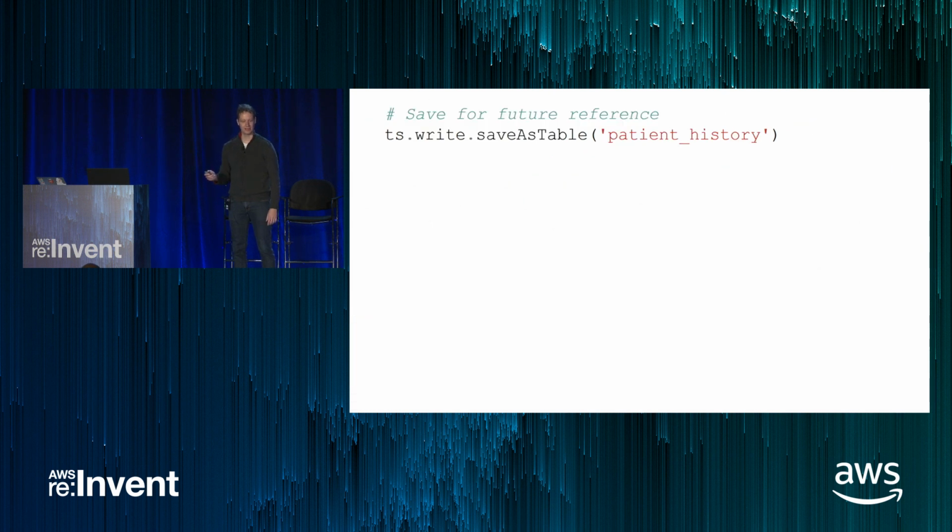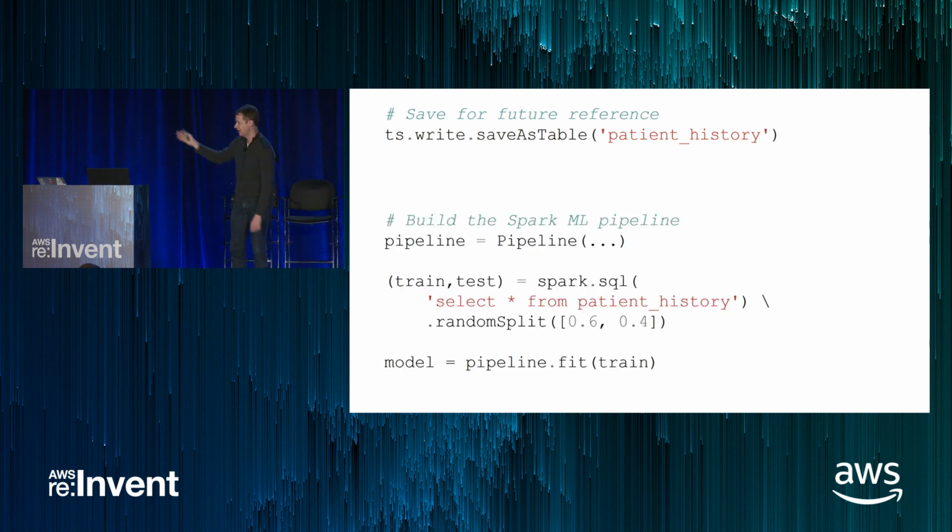And back to the collaborative space. Well, we can take our time series, save it as a table of all our patient history information, and then pick it up from there. So here, whether we use Spark's built-in machine learning capabilities or other machine learning systems, by having it in this sort of tabular form, we can tap into it. Here's a little bit of code that, if you're familiar with scikit-learn or other toolkits in the Python space, should look very familiar. We can take our high-quality data, put it into this pipeline, and build a machine learning model.